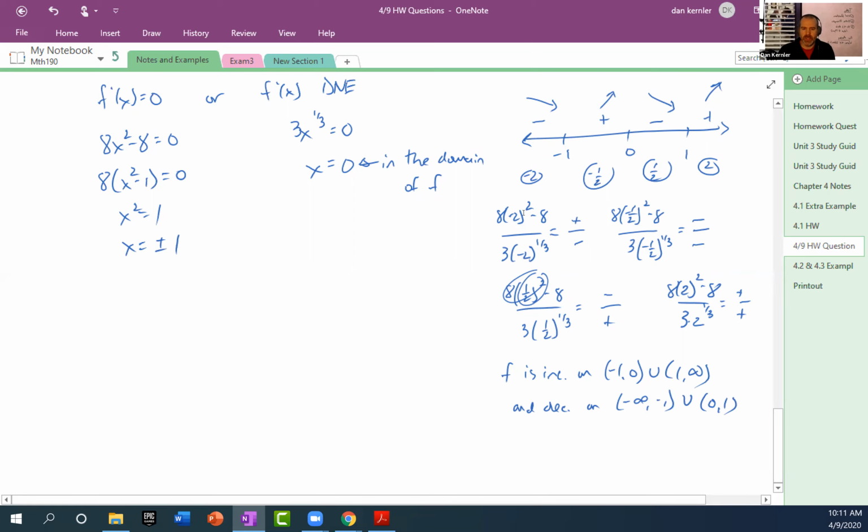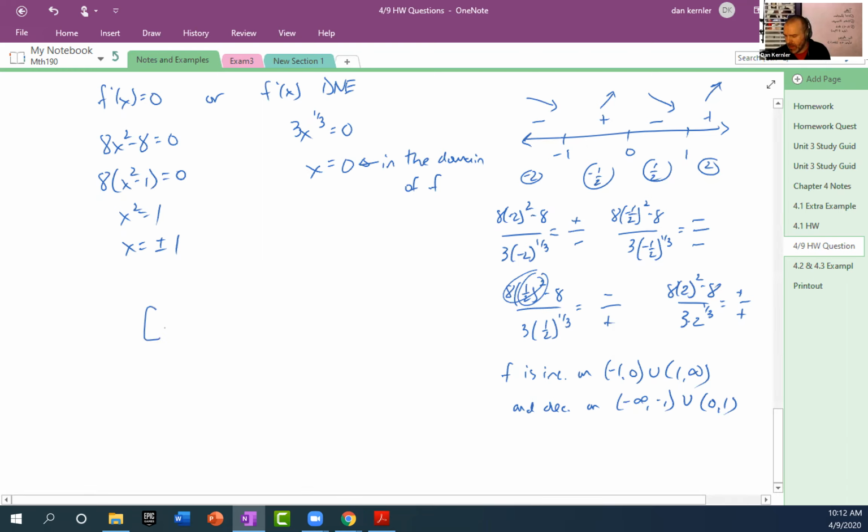Haley had a question? Yes. Why are you using parentheses instead of brackets? That's a good question. Does anyone know the answer to that? Is it because it's an open interval? We're not closed looking in between the set numbers? Yes, kind of. Does anyone know the difference between the bracket and the parenthesis?